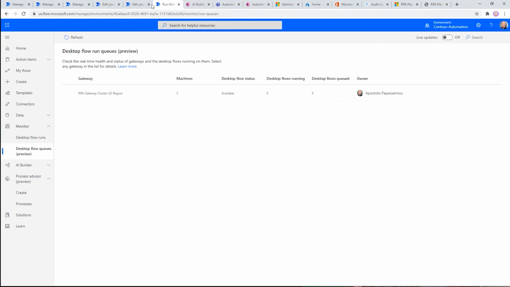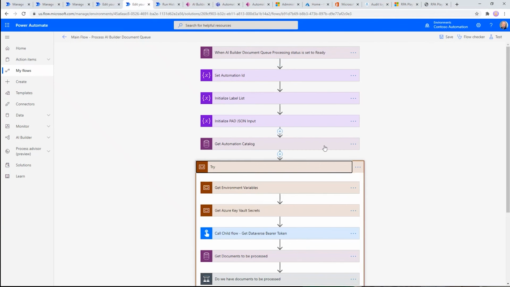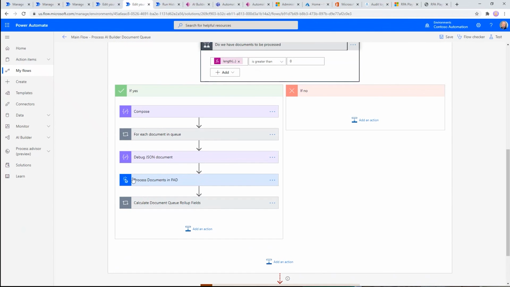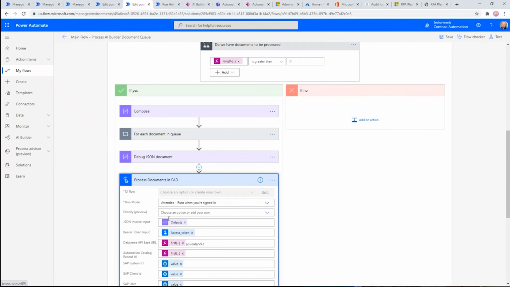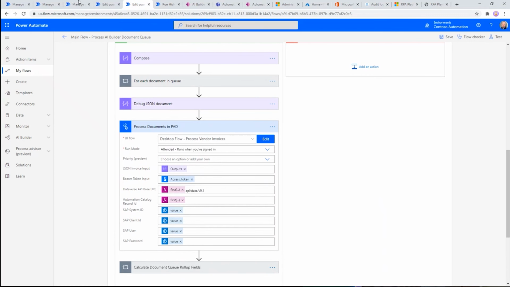And if we have a look at the flow which is then processing this, this is the second flow, right? In this flow, I'm calling child flows, which get a couple of pieces of information from Dataverse. And here I'm calling this Power Automate desktop flow, which is supplying all the information I want to supply to that flow. And here I'm using Azure Key Vault, so it's secured strings I'm passing on. I don't have to hardcode usernames and passwords, and I'm passing it on to my part flow in this case, which is running on a cluster. But how that looks, we will see in a second.